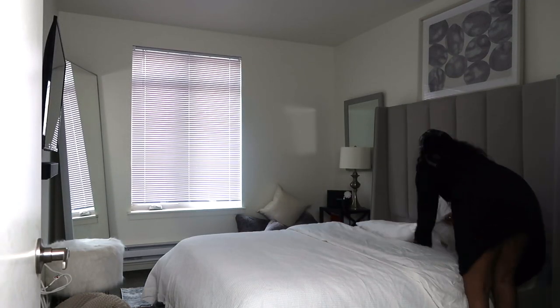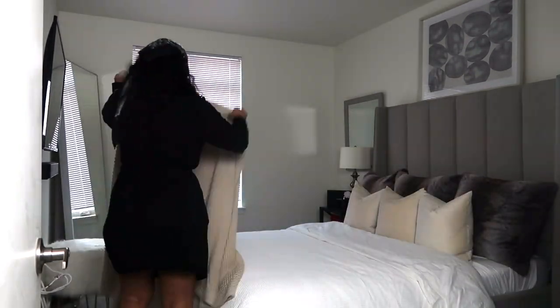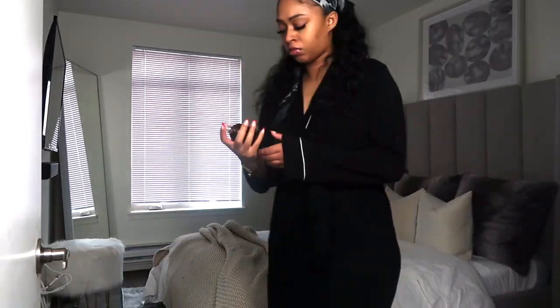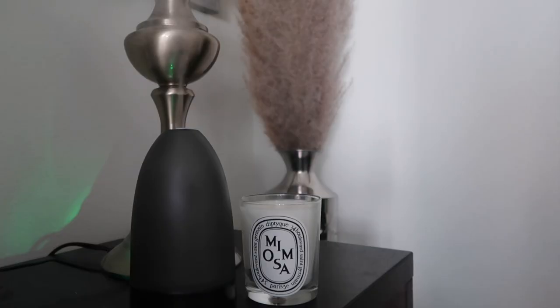The first thing I do is go ahead and make my bed. Making your bed helps you from getting back in it and just helps me to be productive overall. I got fresh sheets — I like to do fresh sheets every Sunday. This room spray is from Target, vanilla and bergamot, I love it. I also have a diffuser going with eucalyptus essential oil burning. Eucalyptus helps with my breathing and helps me not cough — I do have asthma. I'll recommend lavender if you're looking to relax and reset.